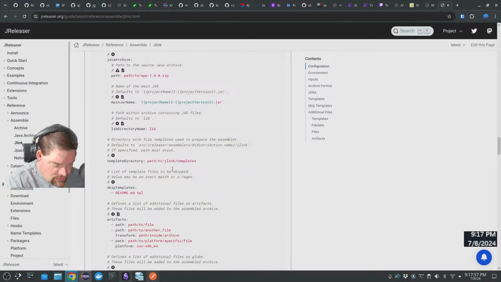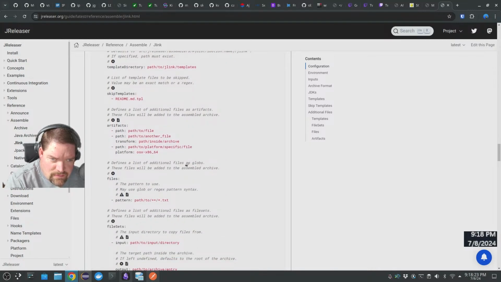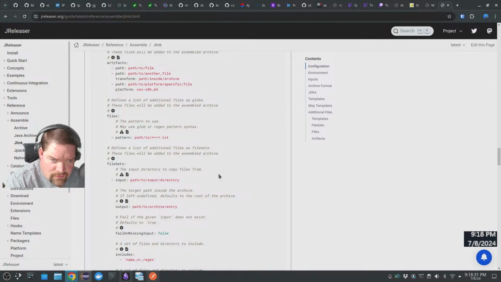I have images that Shin was able to make very graciously for the project, so I want to get those in here too. I'm trying to see. Let's tell me files we skipped. Artifacts, files, additional files. These files will be added to the assembled archive.